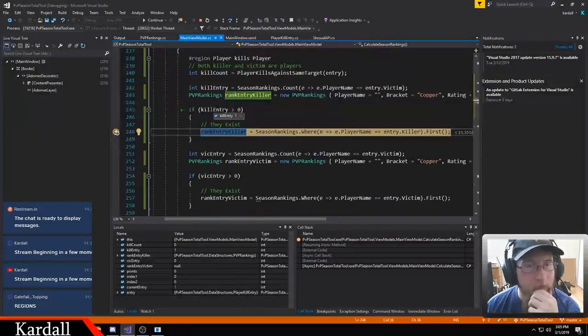And it doesn't like it. Kill entry is 1.